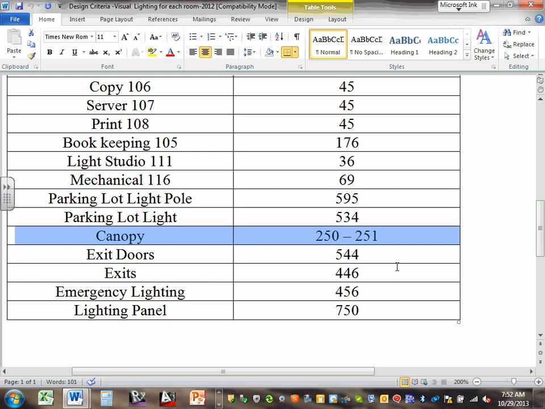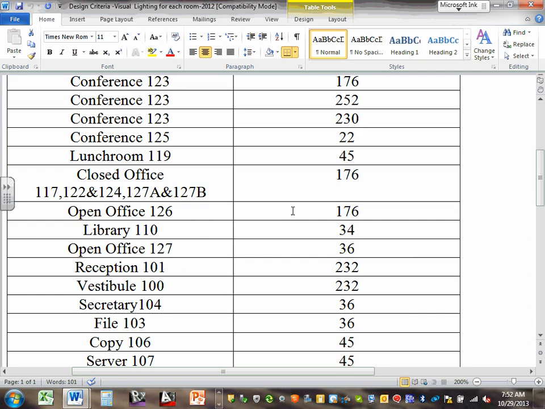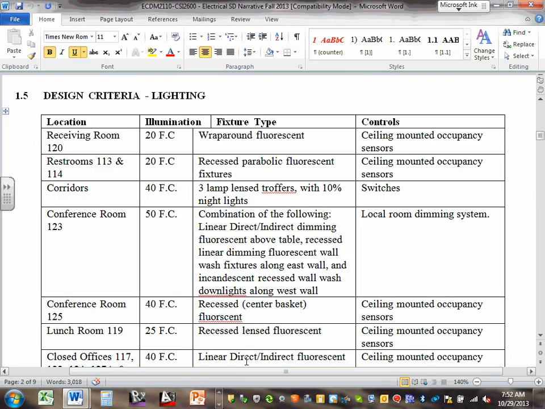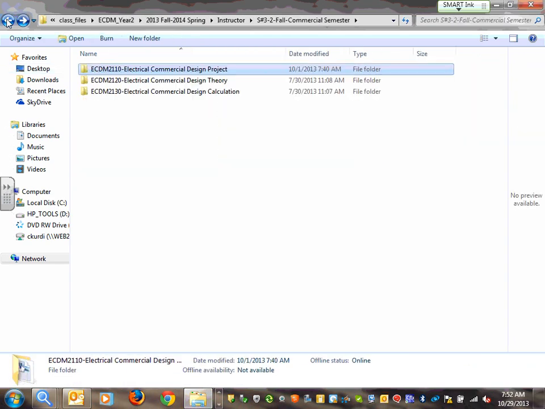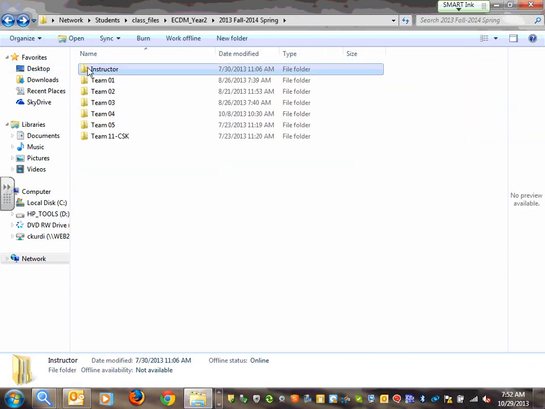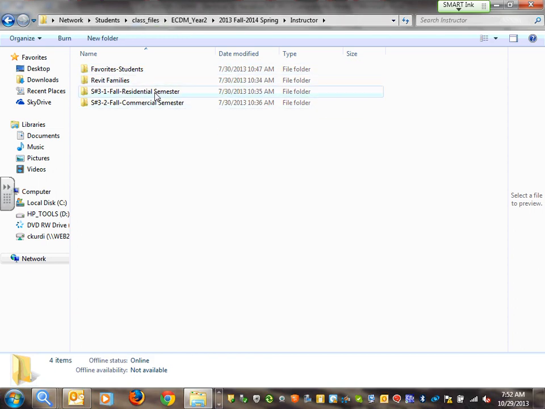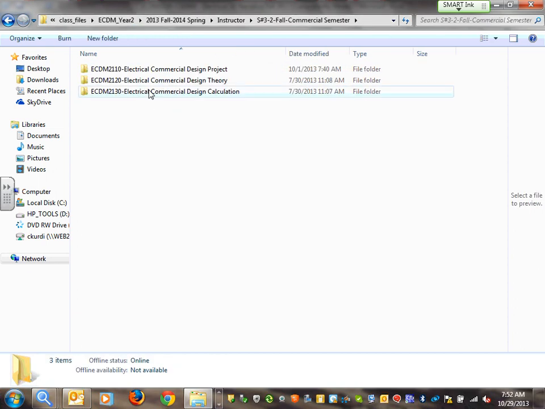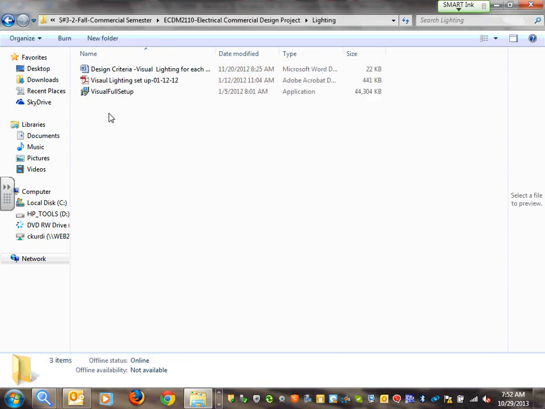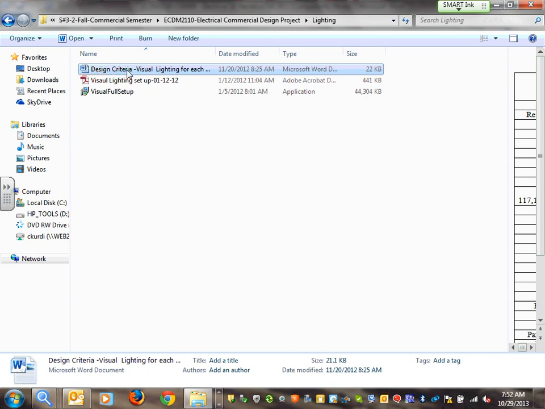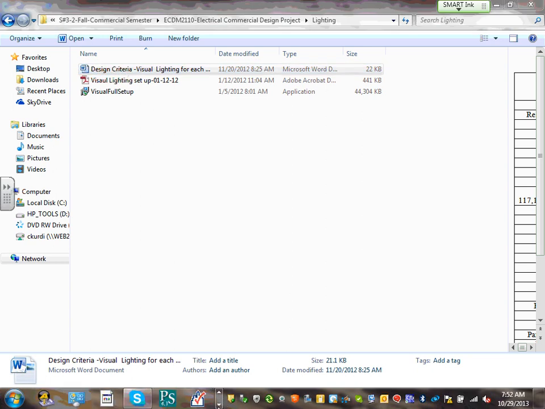Okay. Any questions, guys? So this document that you're looking at here, make sure you can get this document, guys. It's online, so make sure it's handy too. If you go to the instructor folder under commercial project, and under the project itself, under lighting, you're going to find this document that tells you which fixture exists where in the catalog book.